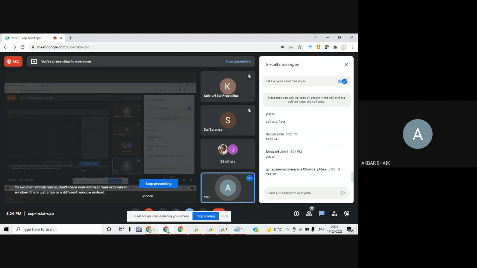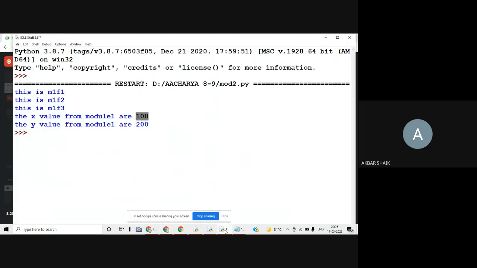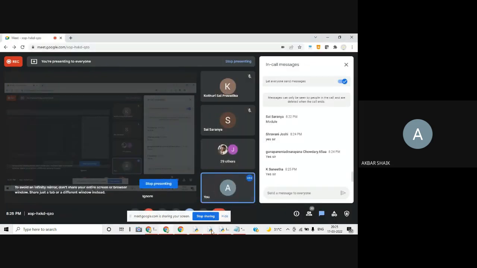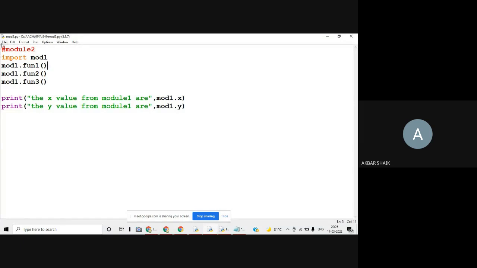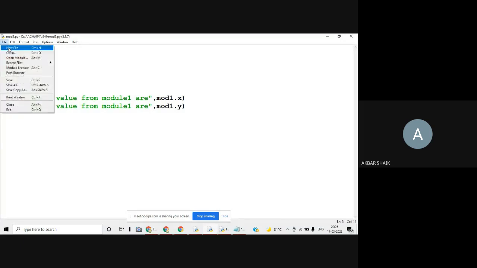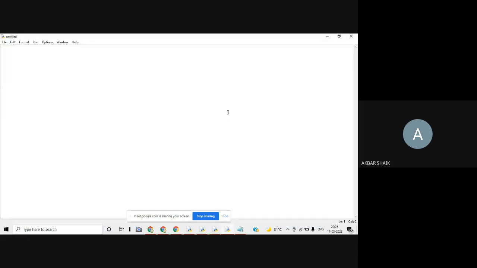Now I'll add some more modules and try to utilize them in this program. I want to create one more module, which I can call module 3. In this module, I'll define some functions.